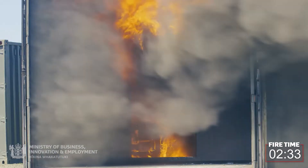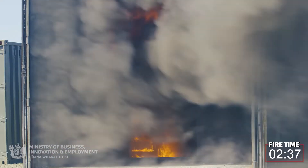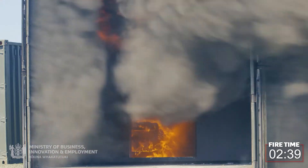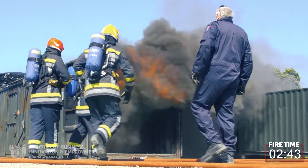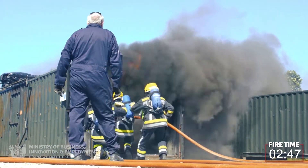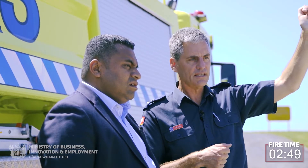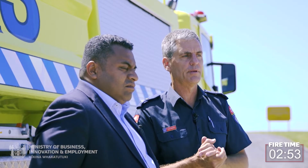That room is totally unsurvivable. No one, even with protective gear in there, will survive in that room. But also down in nearby rooms and hallways and other bedrooms, they will now be unsurvivable in a house situation. If this was downstairs, you might be upstairs in a room where you have not been overcome by the fire, but you can now no longer get downstairs. And that's what we saw in Flatbush with those three people that died.